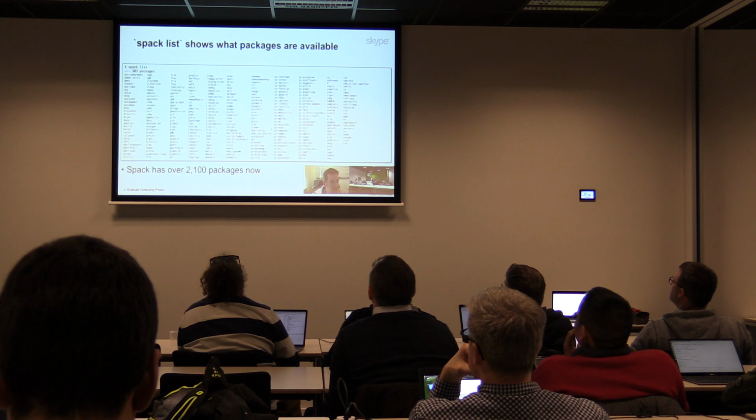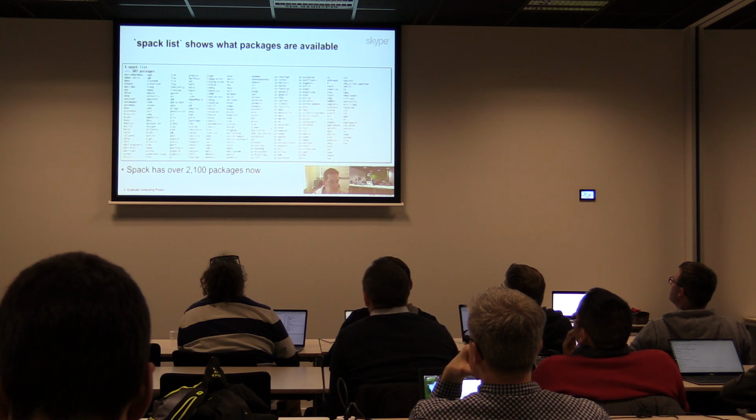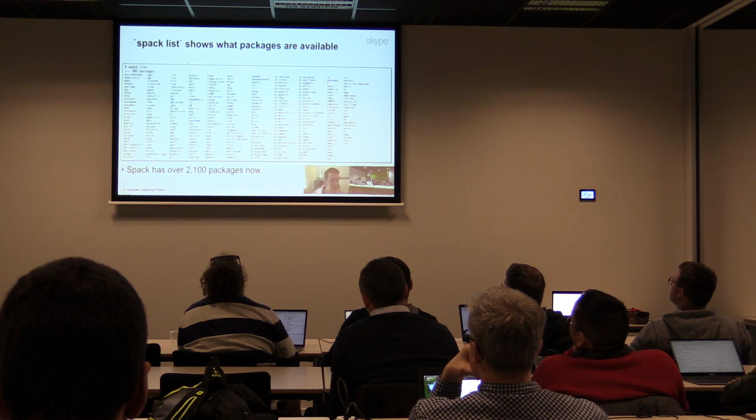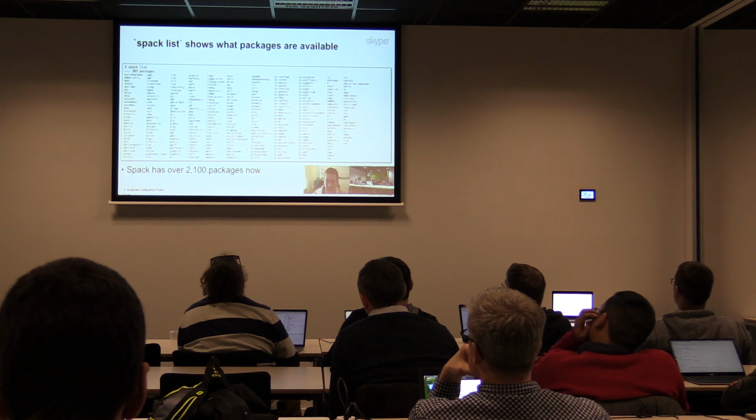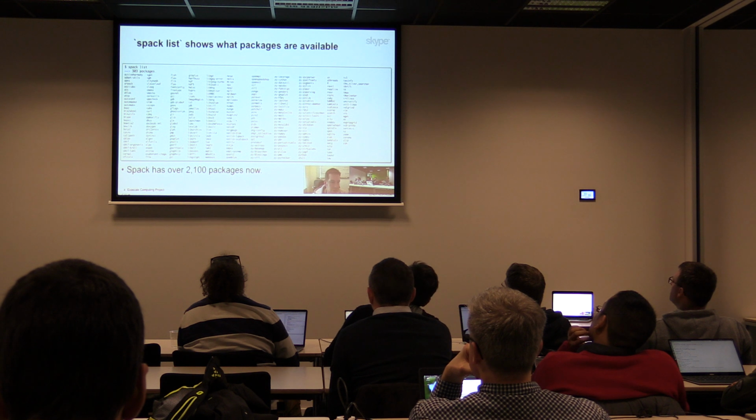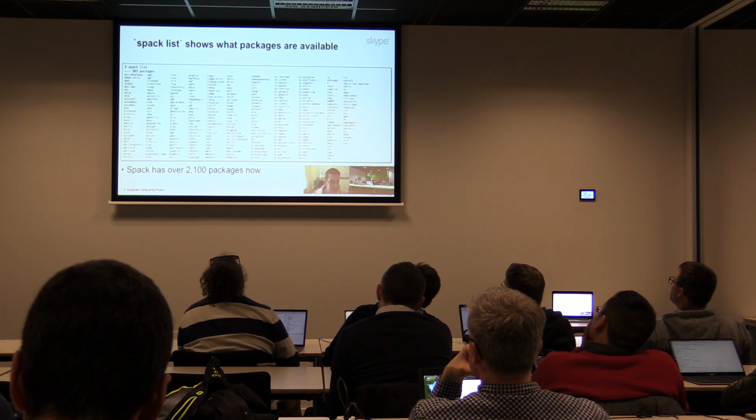Unlike EasyBuild, Spack actually installs things into a database. So once you install something, you can do spack list to see what's available. This is showing a really old spack list output with 303 packages. These are just names. And for any of those, you can customize the install with spack install and the special syntax that we have.